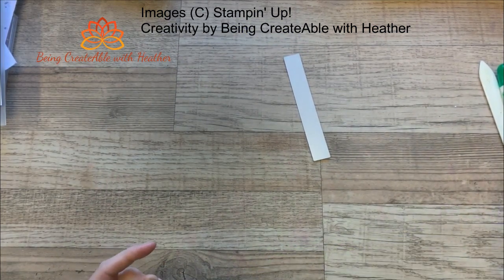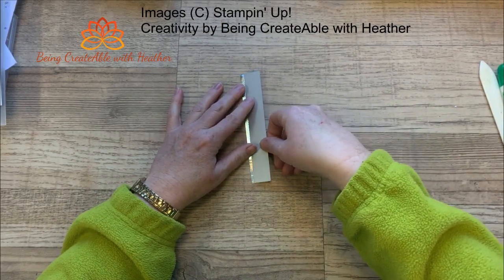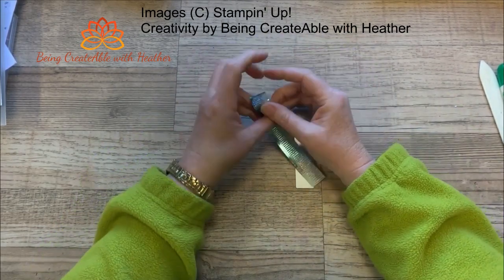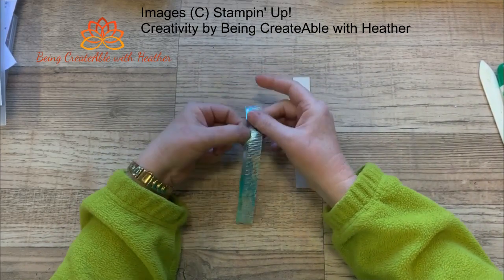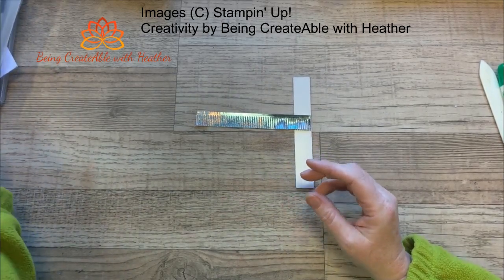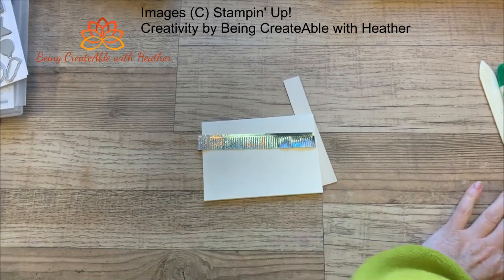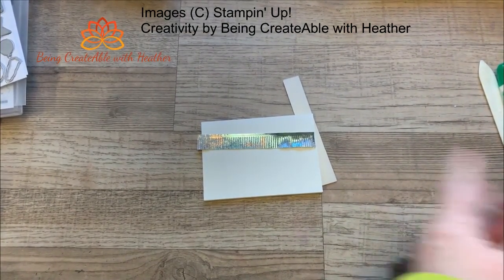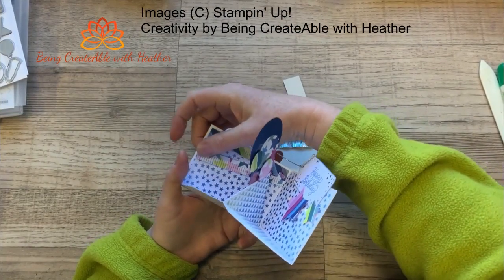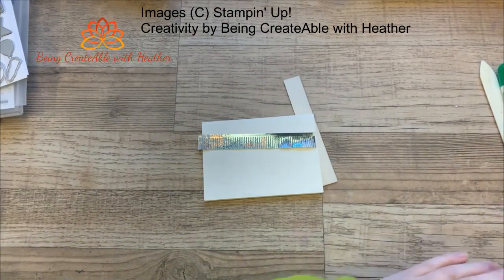The second way that I've worked out to use it is you can cut partially. So rather than cutting all the way through and having cardstock on both sides, if you cut it partially, it creates a fringe, which is quite pretty. I'm thinking that what we'll do is we'll have a go at making a card with it. So far I haven't made any cards with the fringy idea — actually, I tell a lie, I have. I've sort of semi made a card with it. This one here just uses that little bit of fringing. Let's get rid of that.